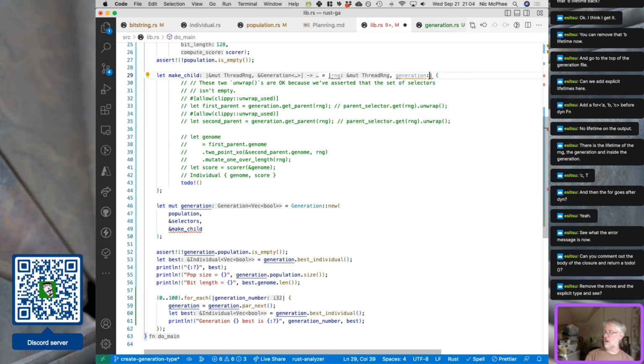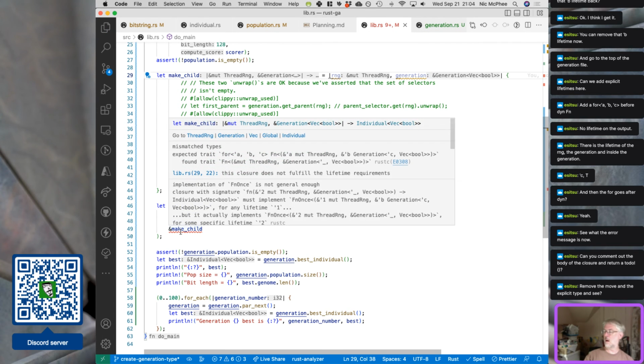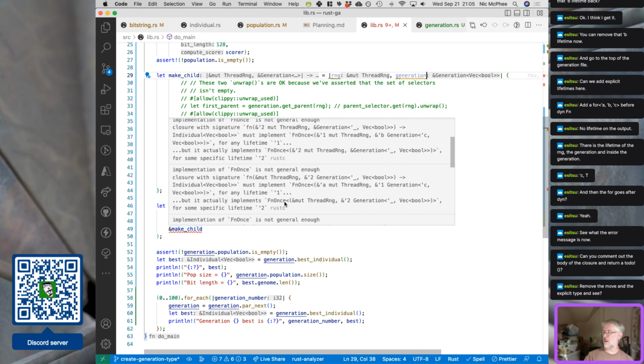Okay. Found fn mut thread and generation with unknown lifetime. So maybe I do have to actually be explicit about the types.